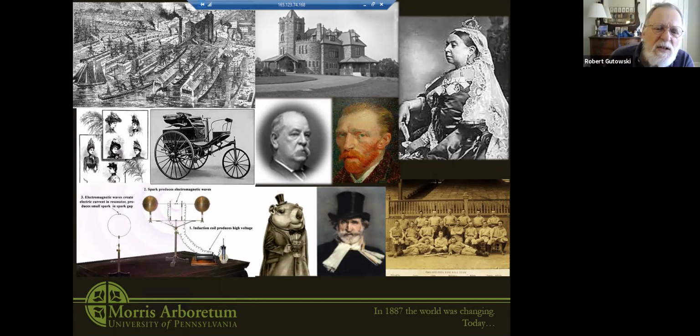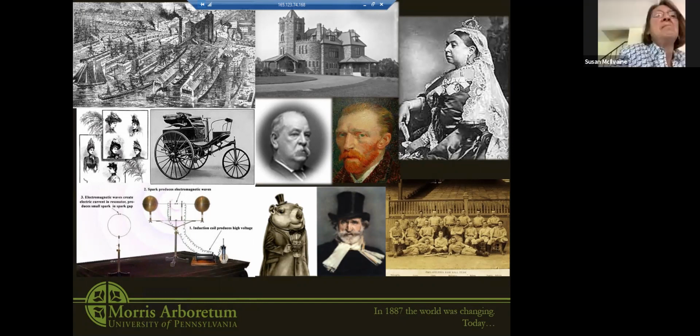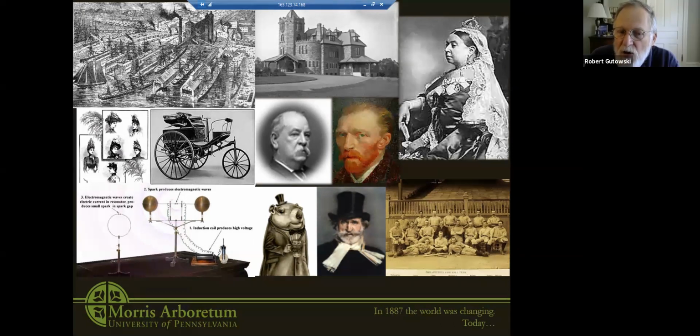Up there we see this little three-wheel vehicle that is the first commercial retail automobile. It's a Benz, like Mercedes-Benz. And this debuted at the Paris Exposition for sale for the first time retail. And so the Morrises, when they move into Compton, are right on the cusp of the horse age and the horseless carriage age. They came here in carriages and by train, but in the end, they're being driven around in vehicles.